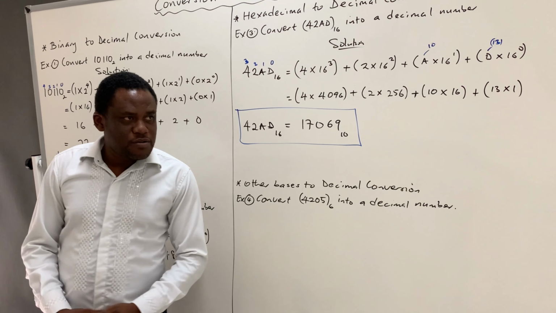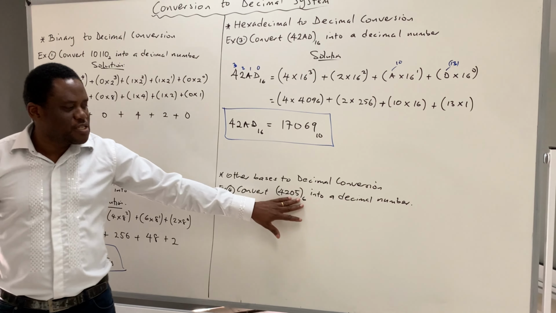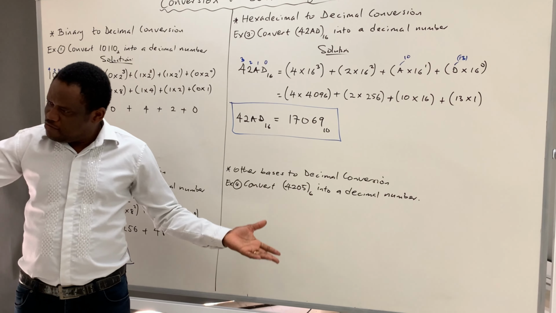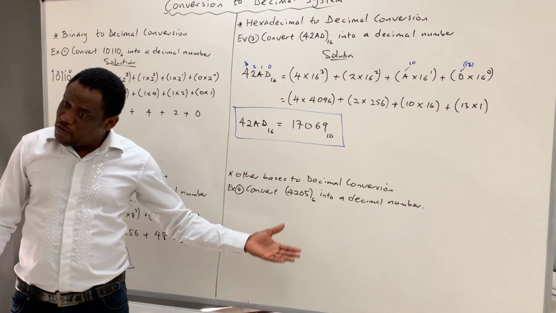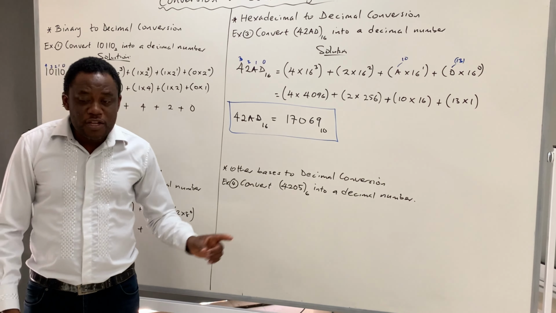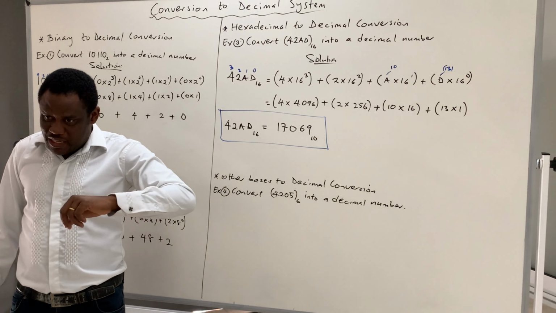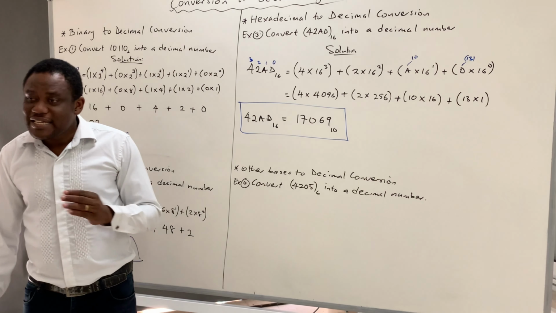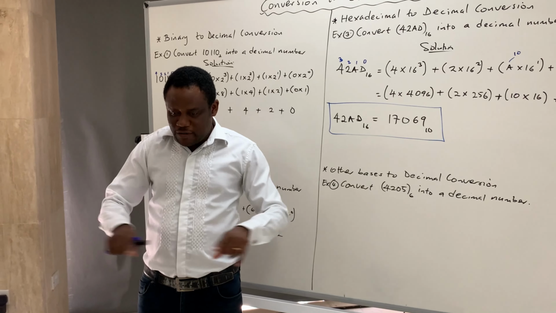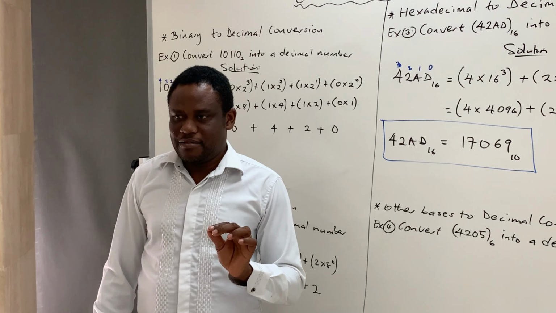Good. The last question. Other bases to decimal. Now, other bases, I just pick base 6. So you can do the same thing. You can try it on your own. Do the same thing with base 3, with base 4, with base 5. But make sure that if you are using base 3, the highest number that will be contained in that base should be 2. Don't forget. If we want to solve a problem in base 9, the highest number in any series of numbers you want to join together must not be more than 8, and so on.